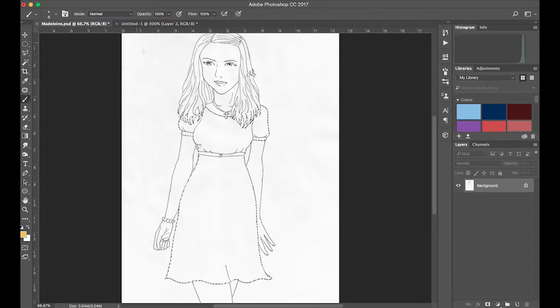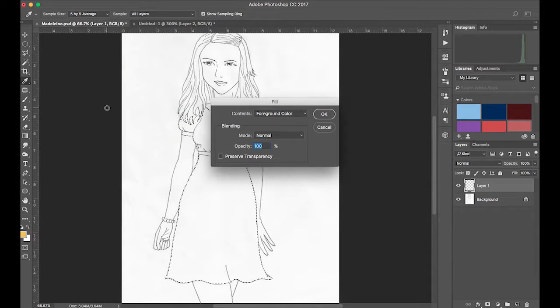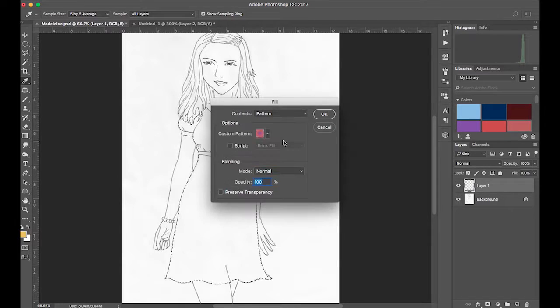And if we come back to the drawing, with the selection loaded, I'm going to make a new layer, and I come to Edit and Fill, and I want to fill it with my pattern that I've just made.